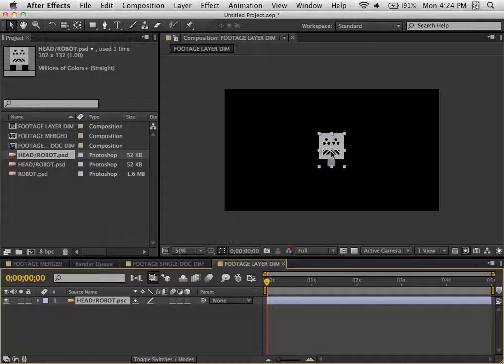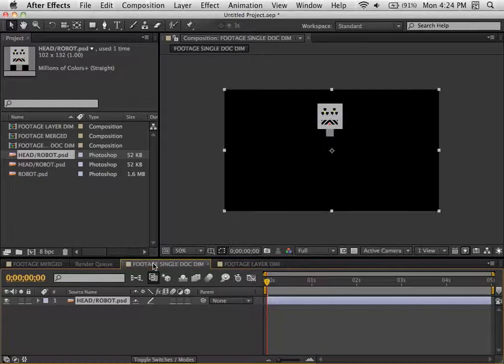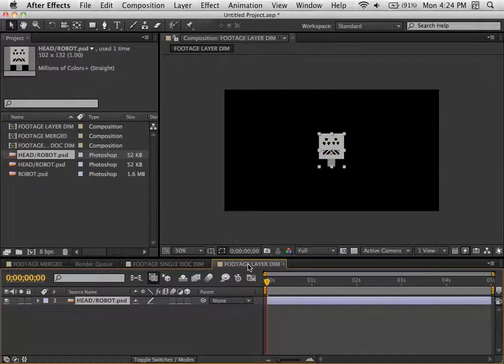And now the anchor point is in the center of that dimension of the head, which would be much more manageable for me to use. So here's the document dimensions head and the result of that being imported and brought into a composition, versus the footage imported as layer dimensions.